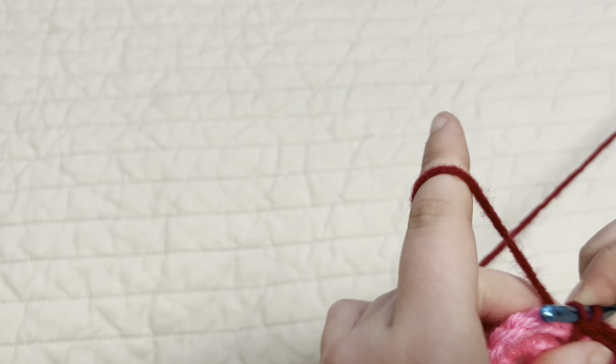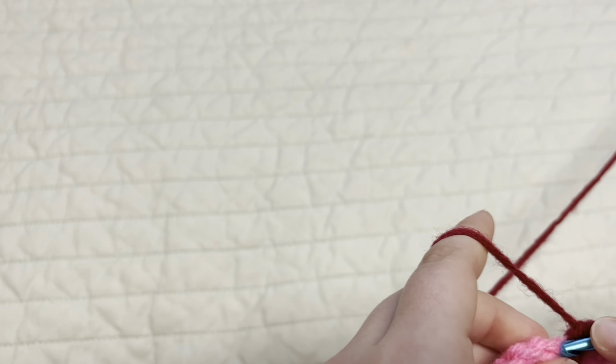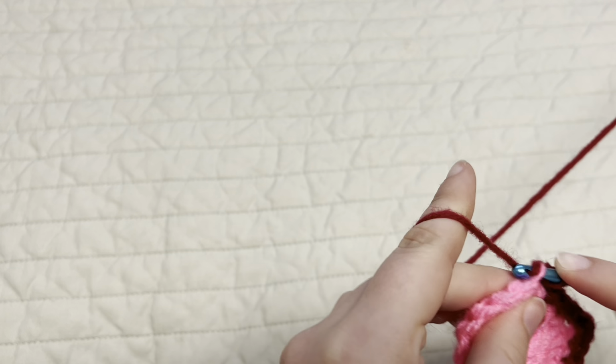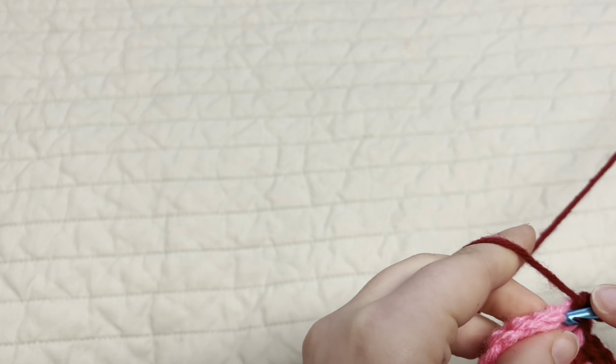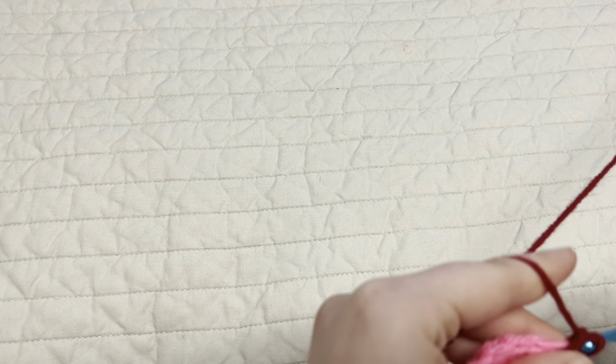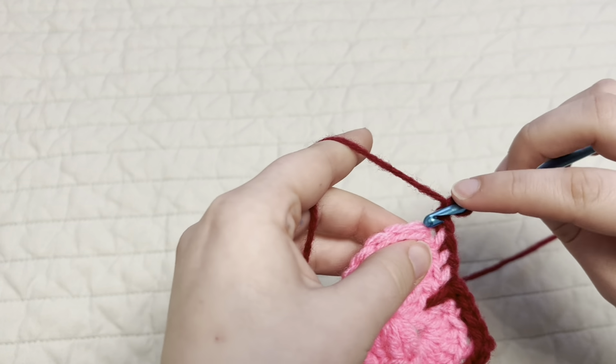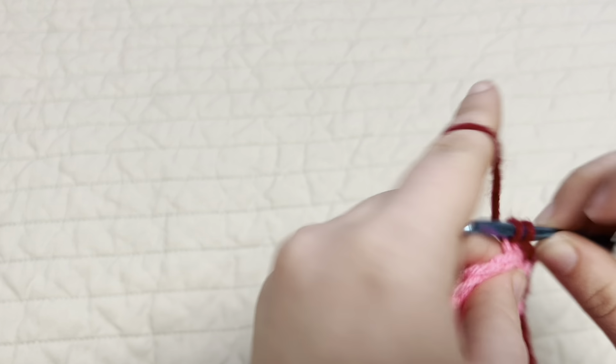Sometimes the first one is kind of hiding, so you pull that back. Single crochet. 1, 2, 3, 4. Then make your corner, chain 2. Then do 4 more single crochet.